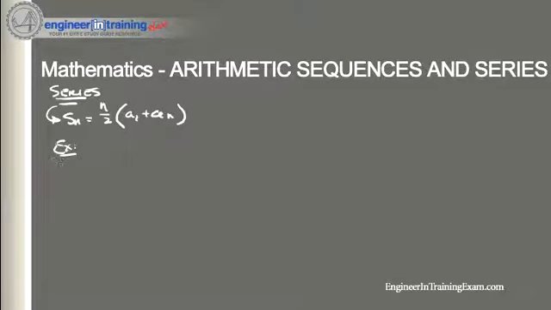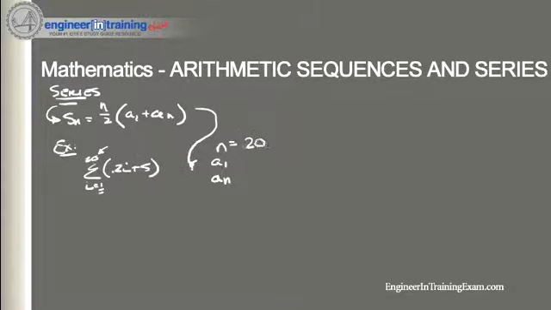Say we were asked to find the sum of the following arithmetic sequence given by the sum of i from 1 to 20 of 0.2i plus 5. Now we can see that the sequence starts at 1 and ends at 20. So using the general formula for the arithmetic series, we note that we need to define n, we need to define a sub 1, and we need to define a sub n. So n is just going to be the number of terms. From 1 to 20, that's 20 terms.